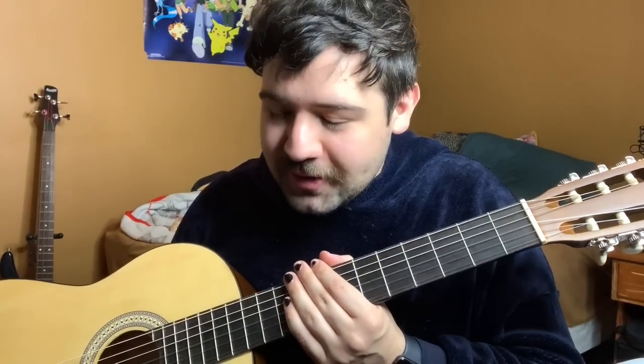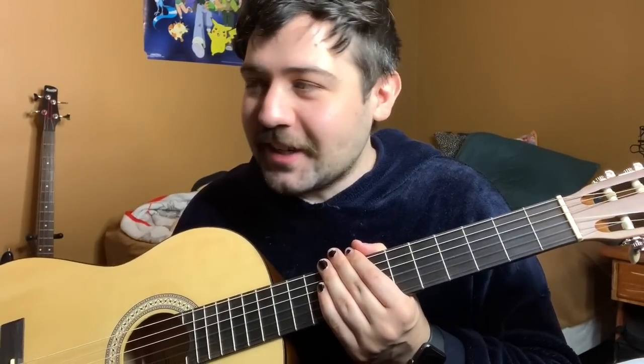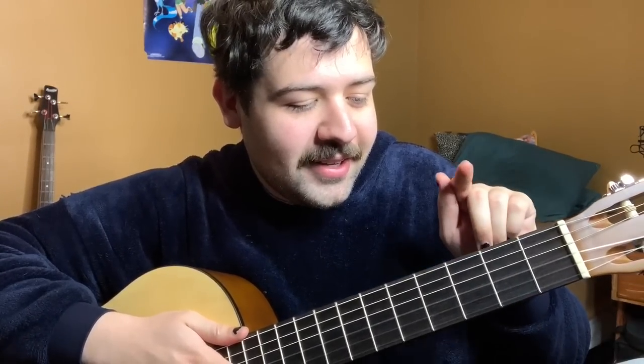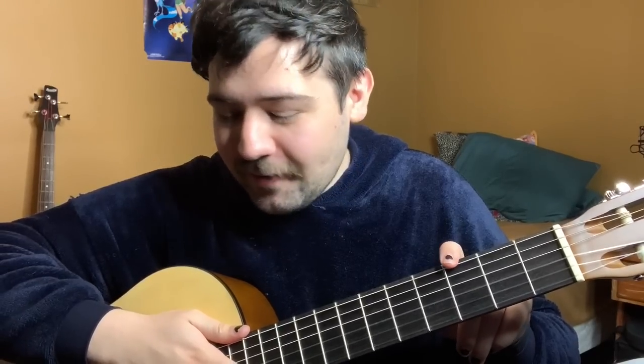So who is this for? If you're a guitar enthusiast, this is not going to be something that you add as the next part of your collection to be hung up on the wall next to all your other guitars. It is a real beater of a guitar. To make a long comparison, this guitar is like my 2008 Honda Civic. It's not fancy. There's nothing extra about it, but it does what it's supposed to do, and it's okay if it just gets scratched up and beat up or whatever.